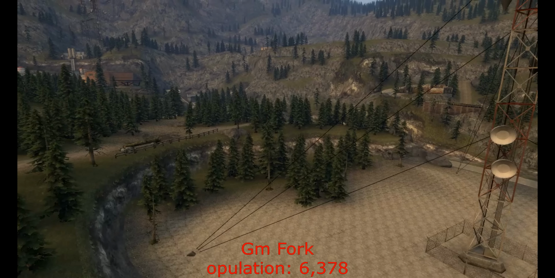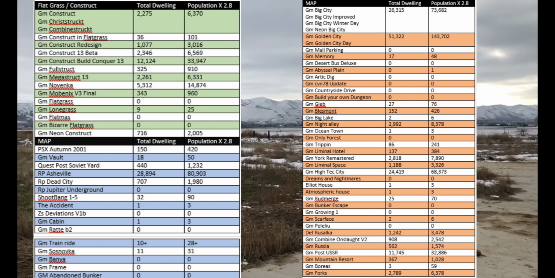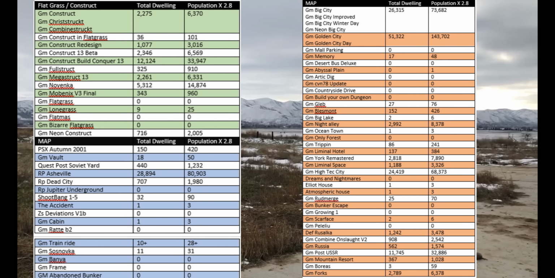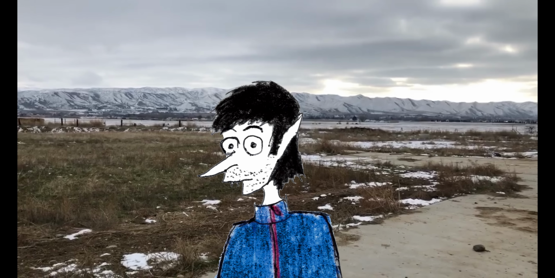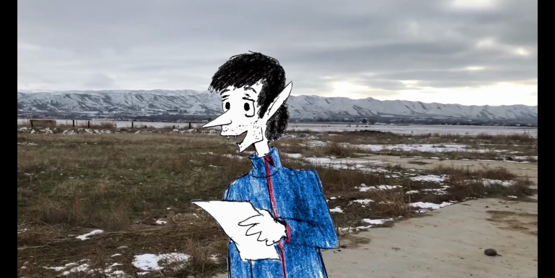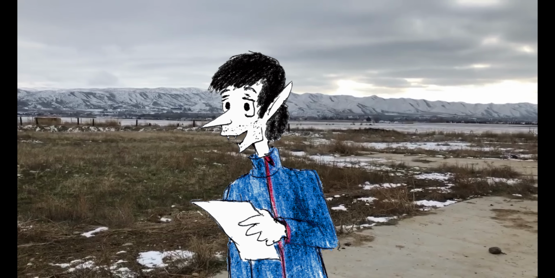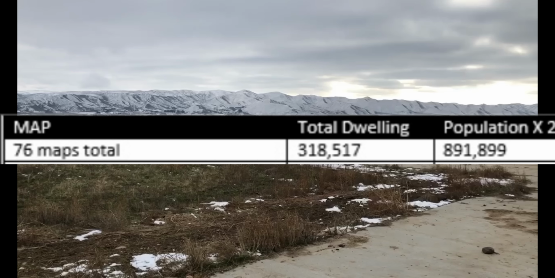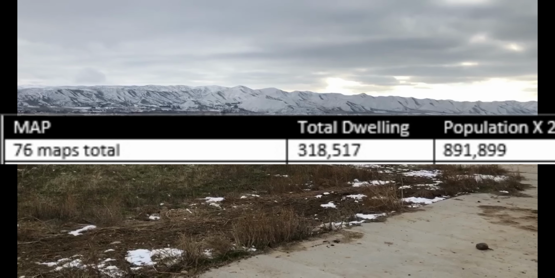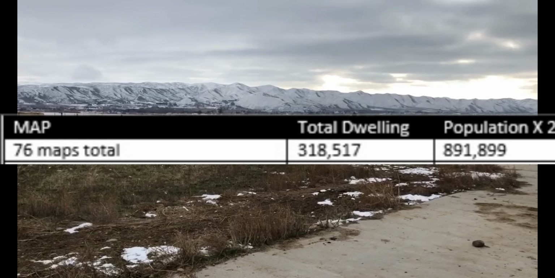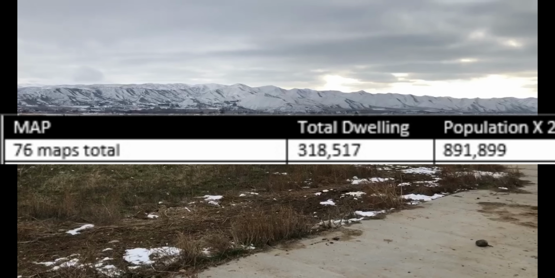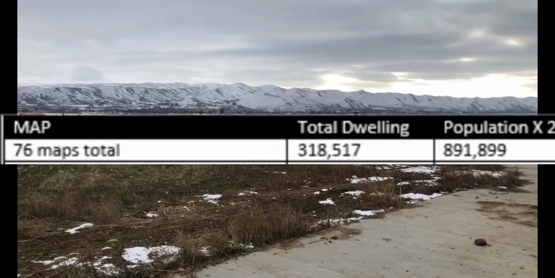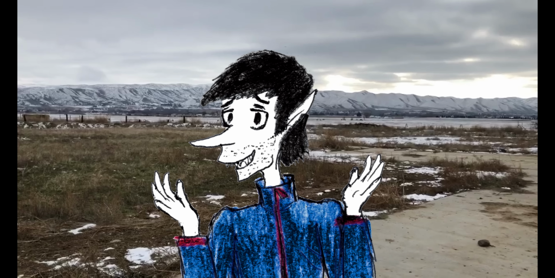I guess it's time to look at some numbers. Here are the charts I made, where I'm just showing my work real fast. Number of households I counted on every single map that I went through. In total, I went through 76 maps that were of the top 100 that weren't from a TV show, video game, or some other form of media. And through those 76 maps, I counted a total of 318,517 households. And within those households, 899 people. Practically 100,000 short of a million.